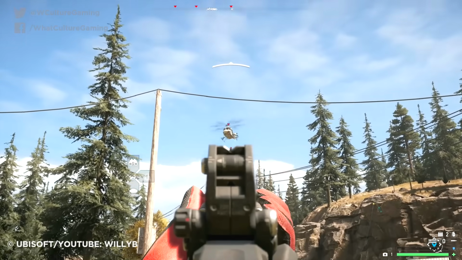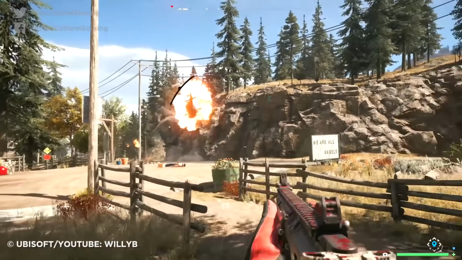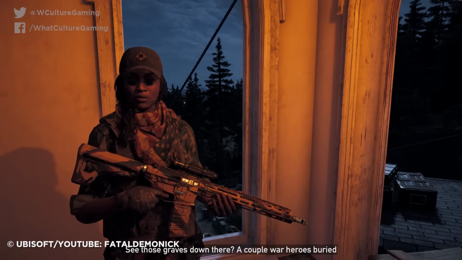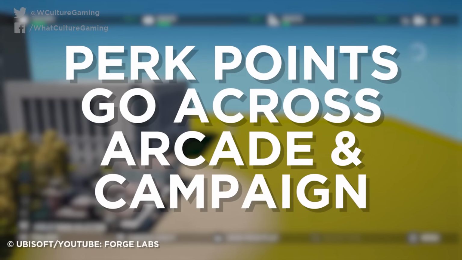That said, did you know that you can use Grace to down planes and helicopters as well? The game is pretty generous with its auto-aim if you unload a few rounds towards any airborne vehicles yourself, but target the pilot and tell Grace to take the shot, and then you can watch as they take a swift nosedive into a nearby canyon. Grace never misses. Number 6, perk points go across arcade and campaign.